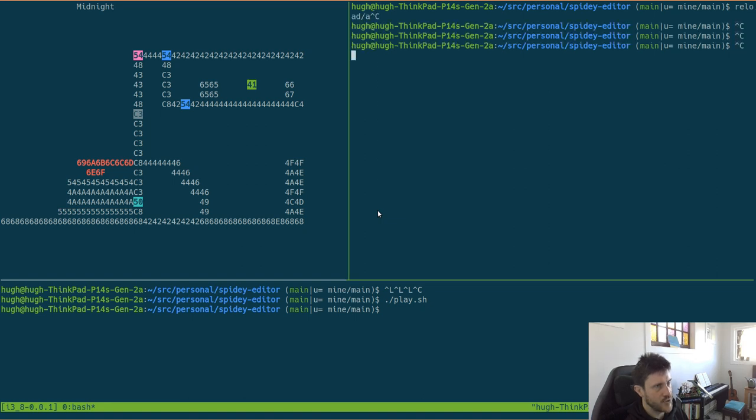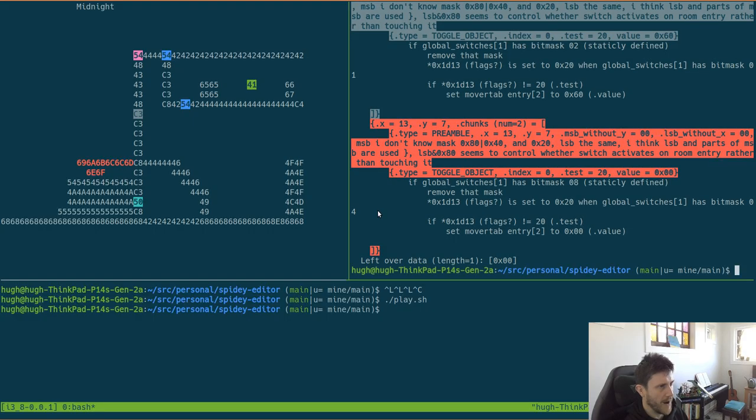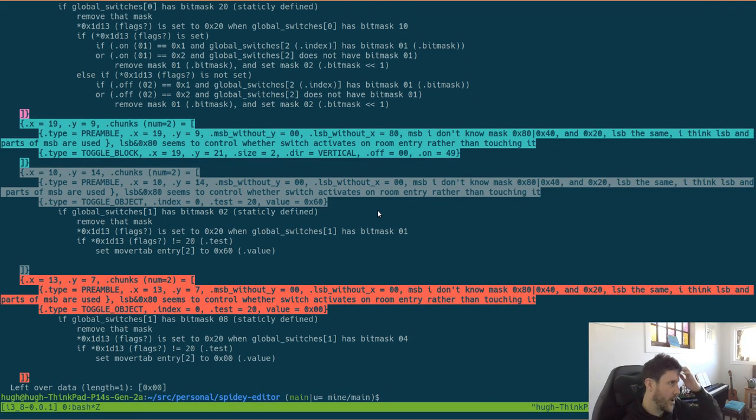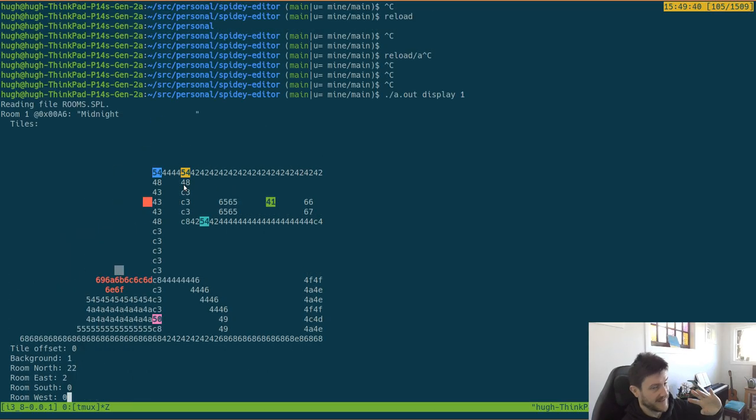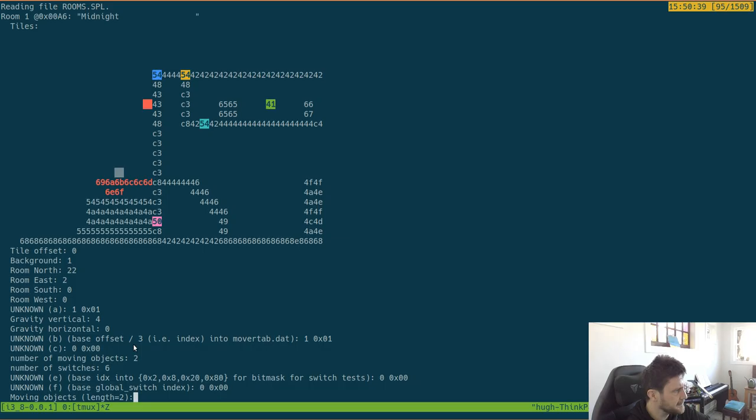we can do something like I got out and display one, I think, which will kind of show a bunch of stuff in the room. It's maybe a bit too verbose, but it is what it is.